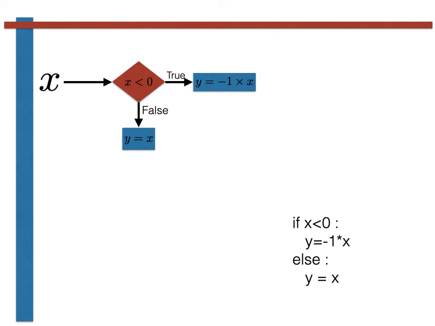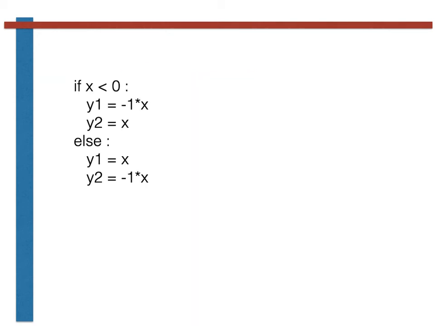Let's finish by digging a little further into the anatomy of these if blocks. Consider the slightly more complicated code that is shown here. Once again, the code that is executed is decided by the truth value of the proposition. Now though, two variables are set rather than one, as Python will perform all of the instructions underneath the if statement that have the same indentation level when the proposition is true.